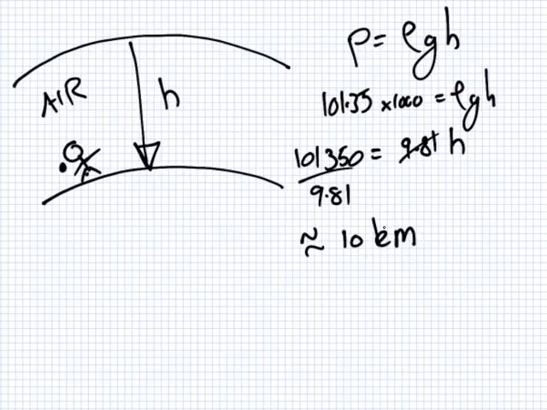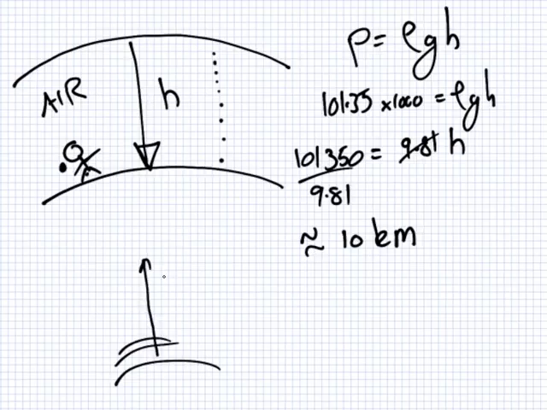Now there are some assumptions I'm making which are wrong. Assumption number 1, that g is 9.81. It's actually only 9.81 here. Later we'll learn that as you move up, the gravity force decreases. It's not as strong. Second assumption, that the air is like water and that it sits on the surface, whereas in reality there's more air here and it gets less dense as you move up. So it's not like an ocean where there's air and then no air, like water and no water.